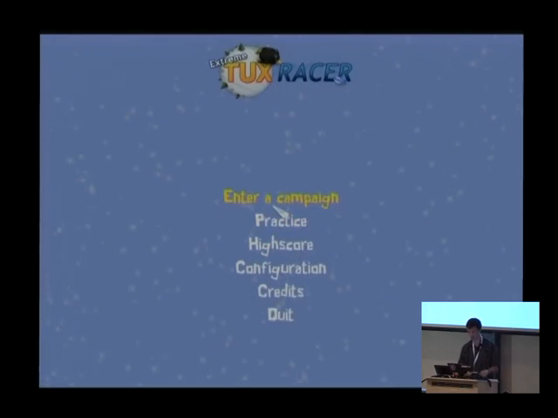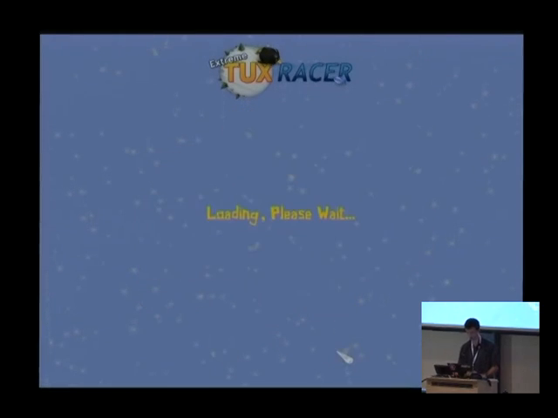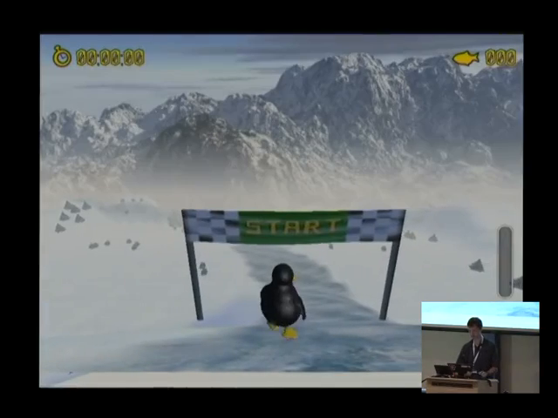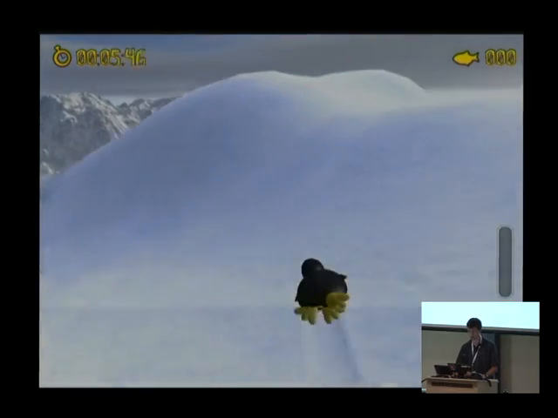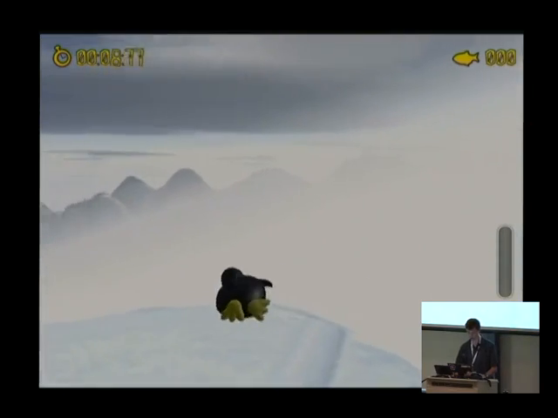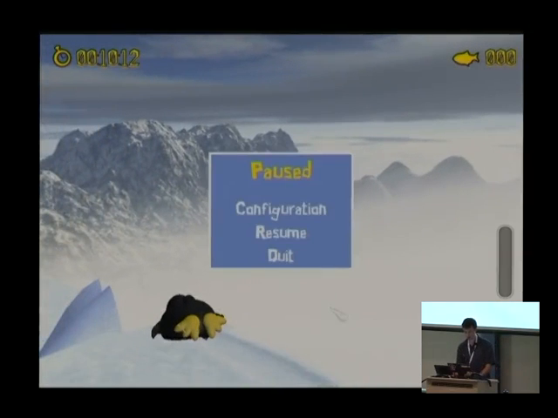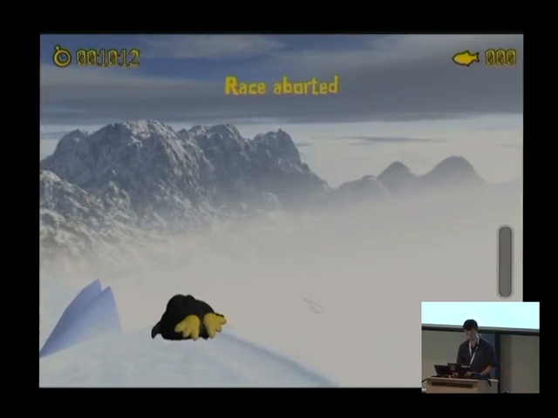What I'm typing here that you can't see on the screen because it's in a microscopic font is apitrace trace tuxracer. Looks like a lot of traces. Okay, so I'm running the same invocation of Tux Racer. I haven't modified the application at all. I've just said apitrace in front of it. And now I come in, and the game plays about the same speed. It's maybe a little bit slower. My disk gets really busy, and it works just fine. And so you can imagine, maybe there's something interesting down the mountain. No, there's nothing interesting here. Okay, that's good enough. I'm not very good at Tux Racer. I don't play this game. And quit.